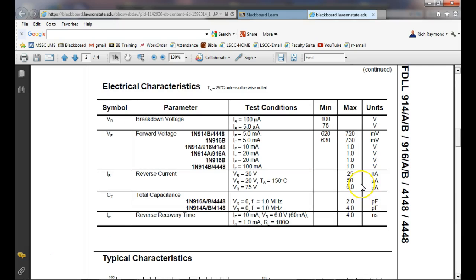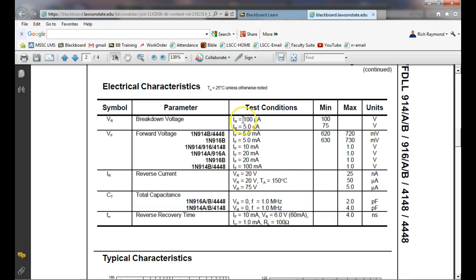And then they have the reverse leakage current. And then at 150 degrees centigrade, we shouldn't expect over 50 microamps. So what we'll do is we'll reverse bias it. We'll get it to break over somewhere between 75 and 100 volts. And then what we're going to do is we're going to hit it with a soldering iron, right? Which gets it above 150 degrees, and we should see the current just take off. All right, you understand? And then we'll chill it down with some freeze spray. You should see the current drop way down. So the leakage current is predominantly controlled by temperature.